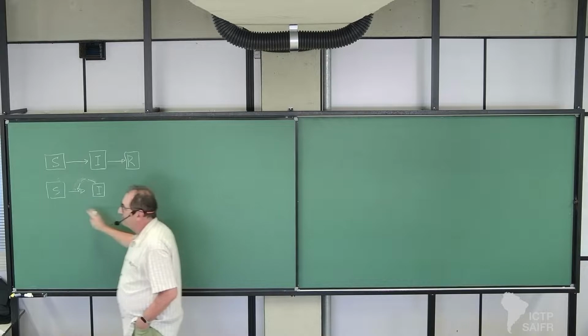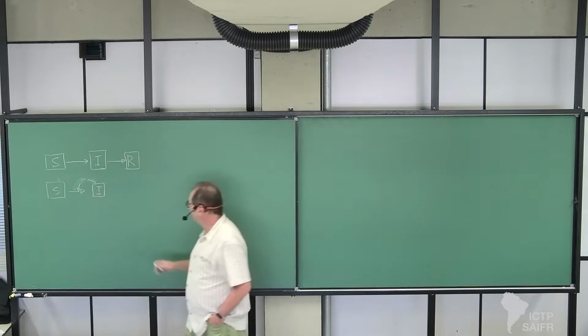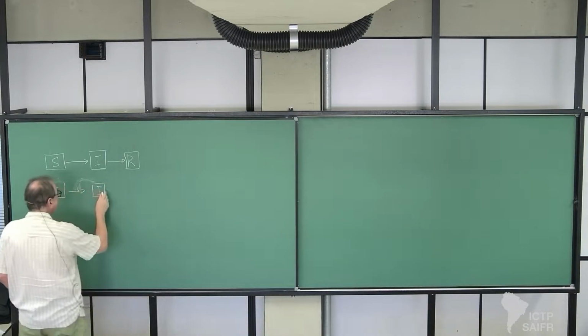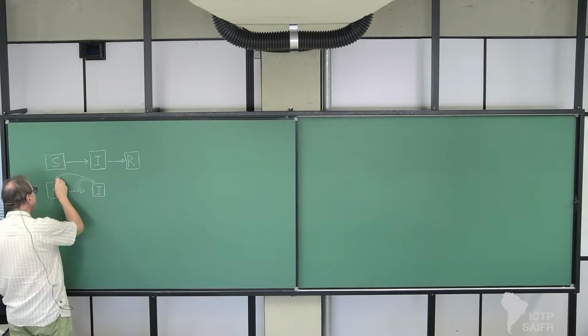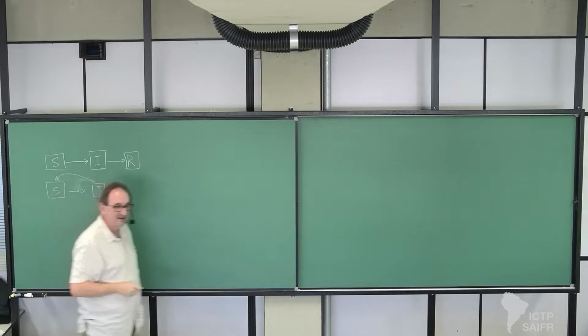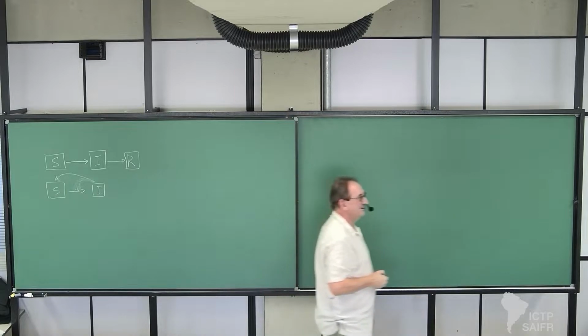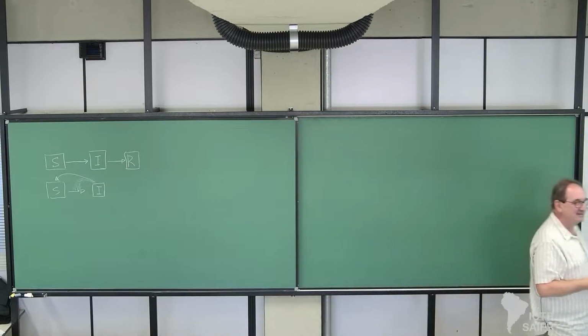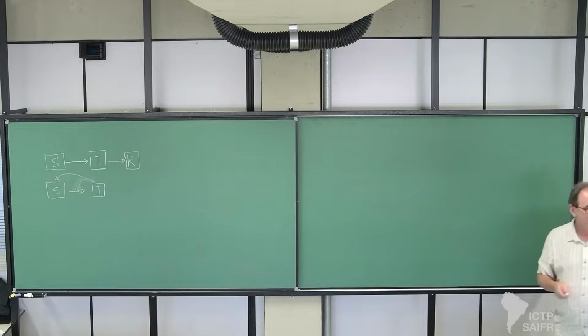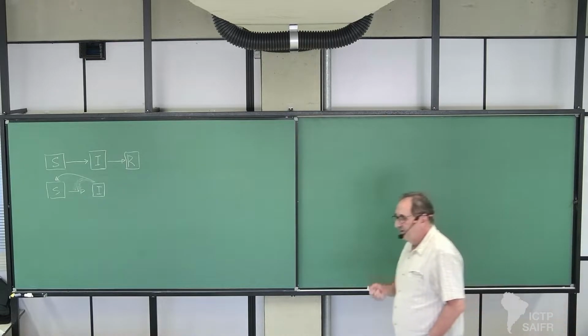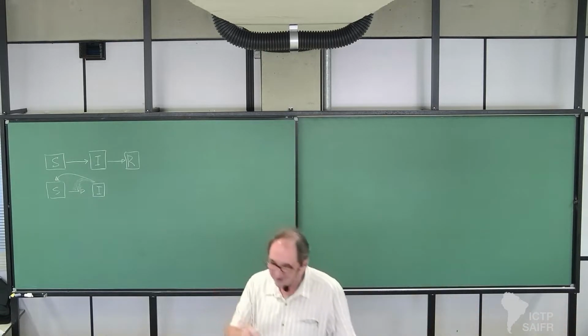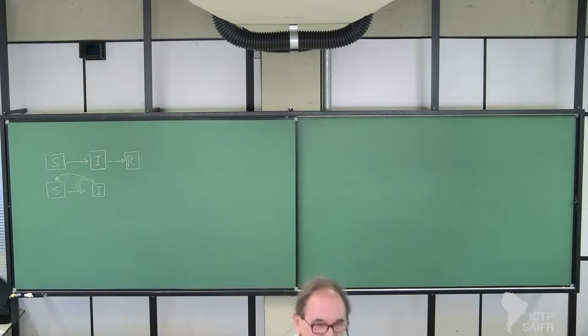So, okay, now let's move to the next thing. Let's say that you get back to the susceptible class. Okay, what kind of thing would this be? Flu. It's a little bit different because you have a transitory immunity, okay.